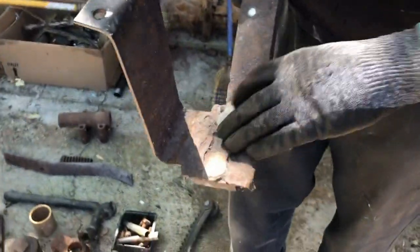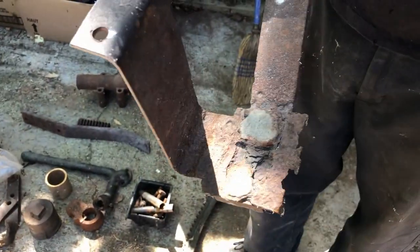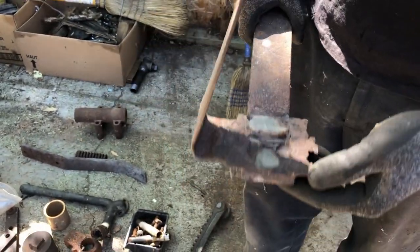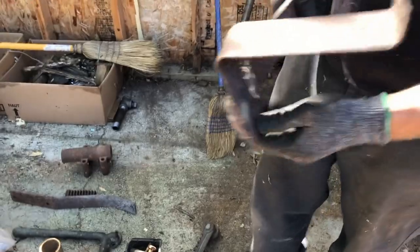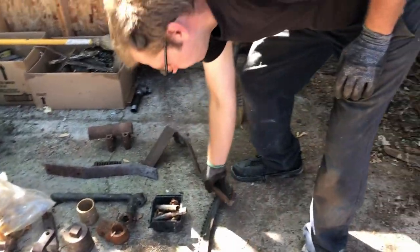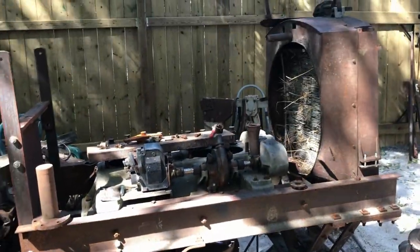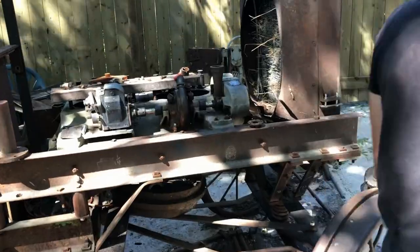You can see someone's tried soldering this one at one time and they've gas welded it, and this is supposed to be 4 inches and they put a 3-inch one in, and so I said we did away with all that. Went to the new ones, that way hopefully less headaches. And then on this, it is a kerosene tractor.